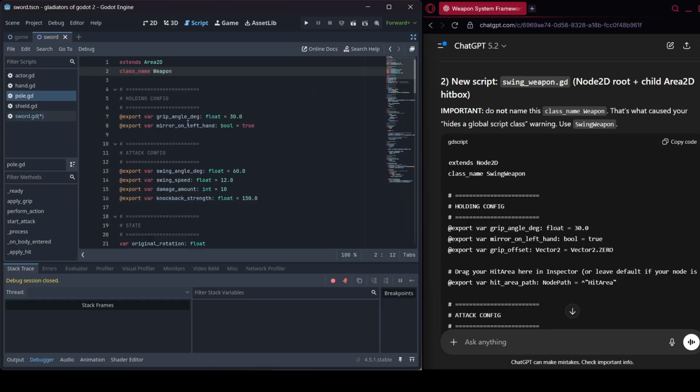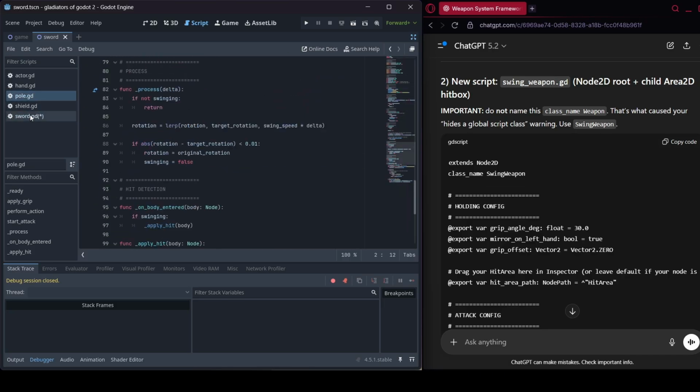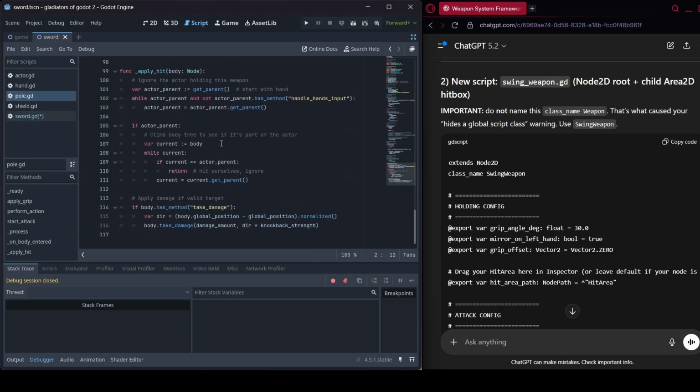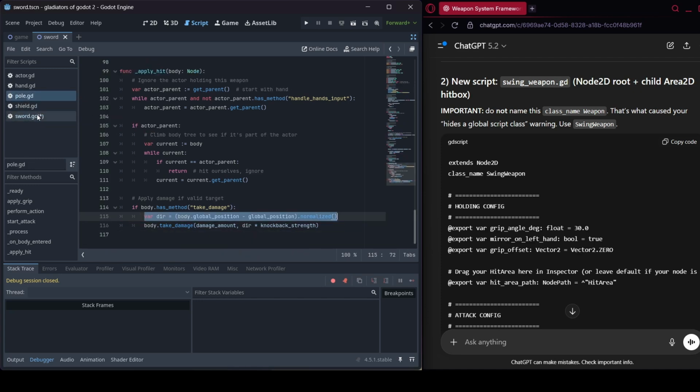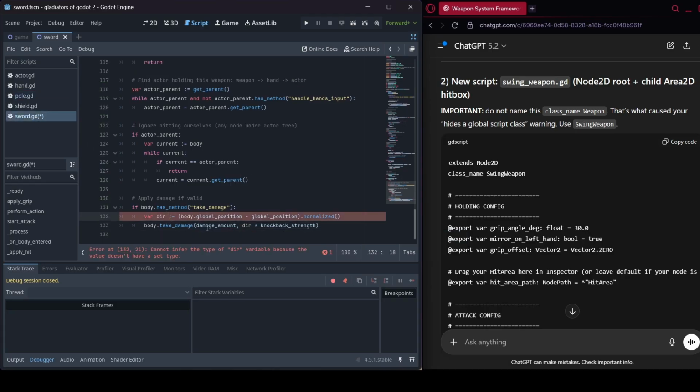Okay, isn't it the same right here? What? This is exactly the same. No, not exactly. This doesn't have this. Yes, this should work.